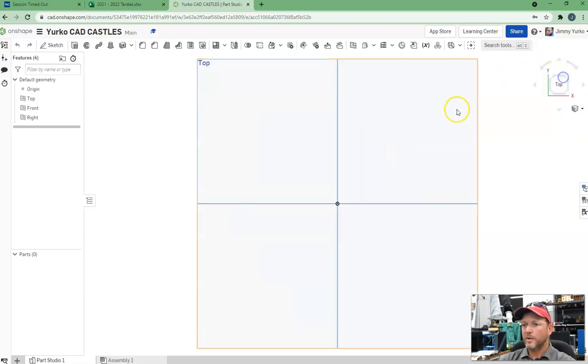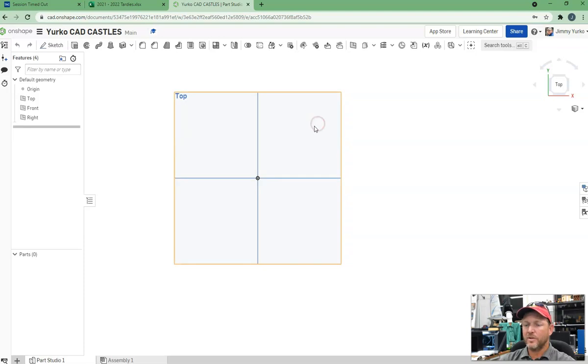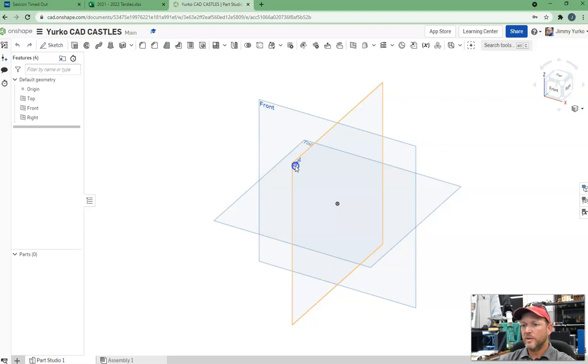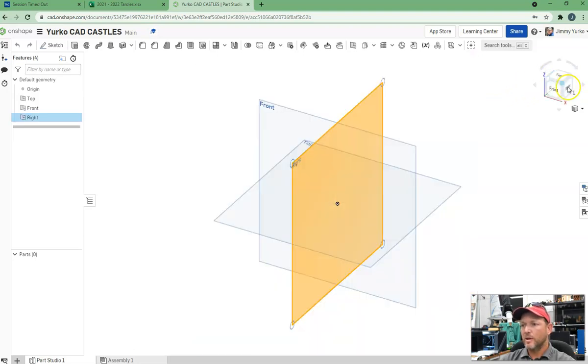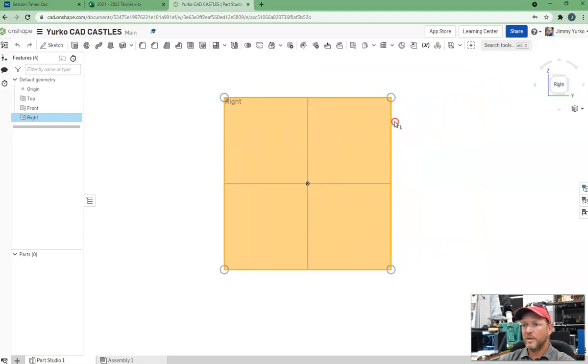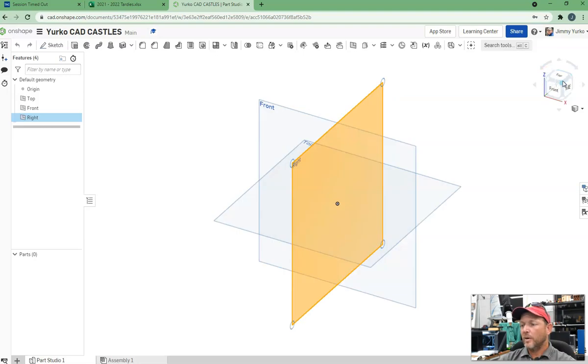So when you're looking at the top, you are at the ceiling looking straight down at what's going on below you. And the right is the actual right side of the cube, the right wall of the room. And if I click on the right button, you can see that right wall. The cube up here in the upper right hand corner will let you manipulate the space to those specific named views.